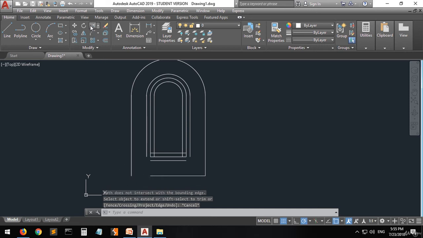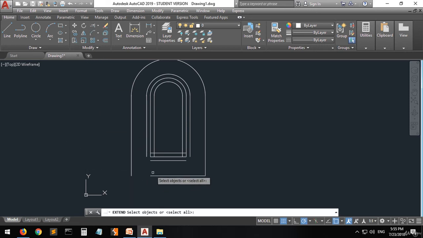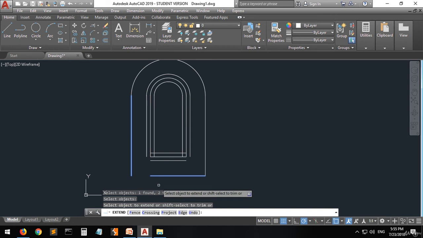Let's do it again. Extend. Select this one and this one. Then you have to press one again and it will be extended. Since you have already picked this shape, it will all be extended to what? To the same lines you have picked. Okay?